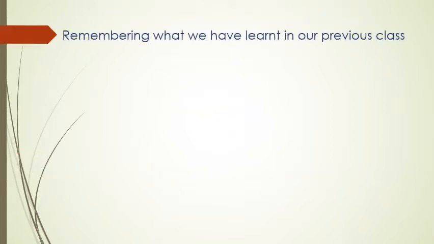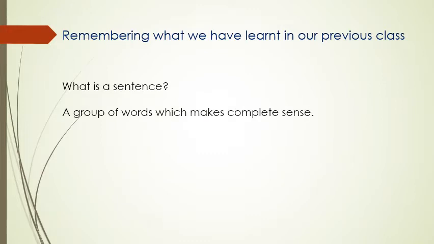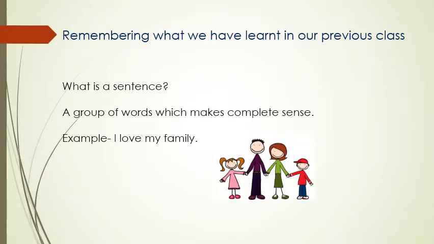But before beginning, let's see what we have learnt in our grammar lessons so far. That is, let's remember what we have learnt in our previous class of grammar. So we have learned what is a sentence. It is a group of words which makes complete sense. For example, I love my family.